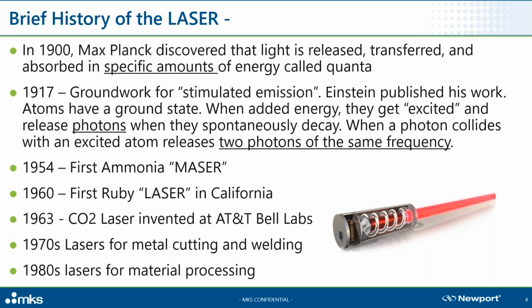Only 3 years later, Bell Labs invented the CO2 laser, which was a high-power gas laser. At this point, the horses were off to the races. For many years, the laser is said to be a solution looking for a problem. Applications expanded from metal cutting and welding in the 70s to material processing such as plastics, rubbers, foams, semiconductors, and organic materials such as skin and eyes.